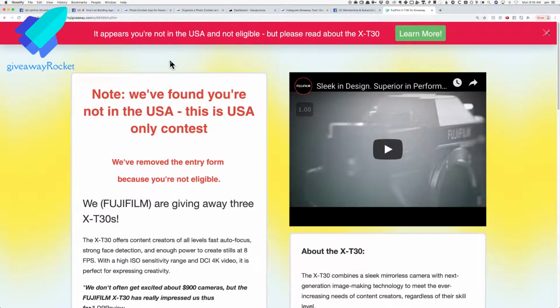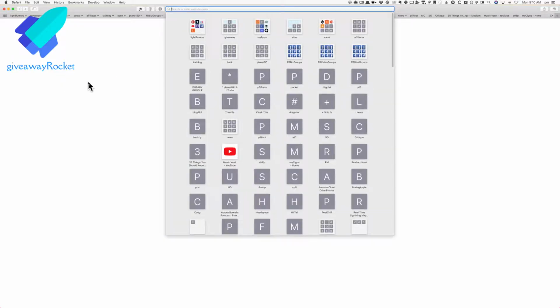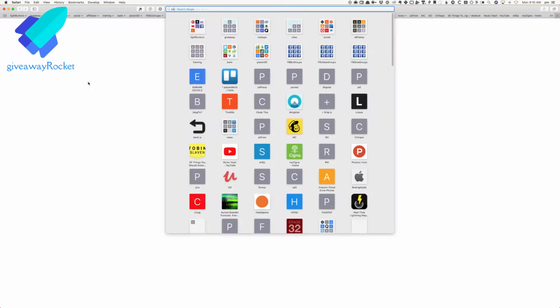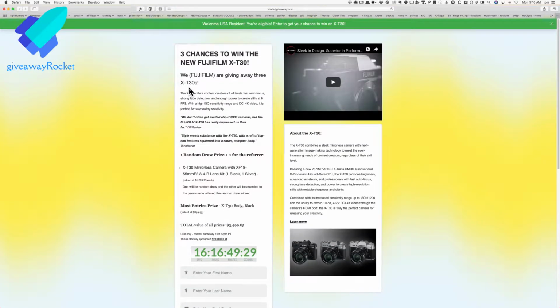Because if I go to the contest in Safari, Safari doesn't do the same kind of checking that Chrome does. So anyway, Fuji giveaway. You'll see that it comes up and it says you are in the USA. So there's some caching or something going on.